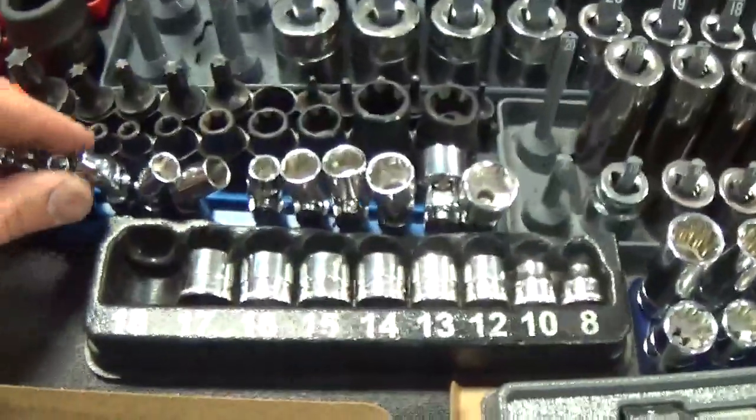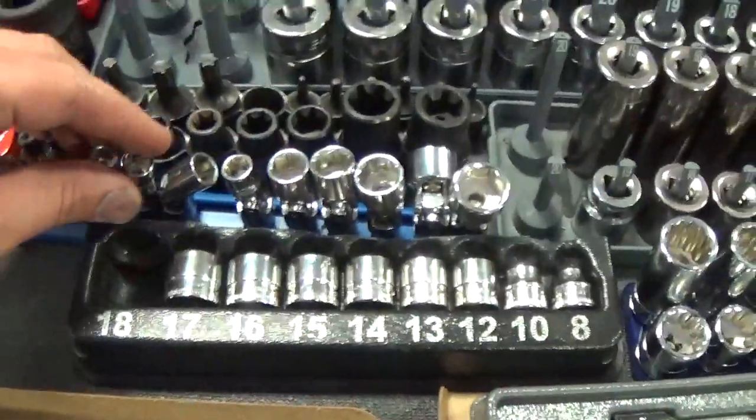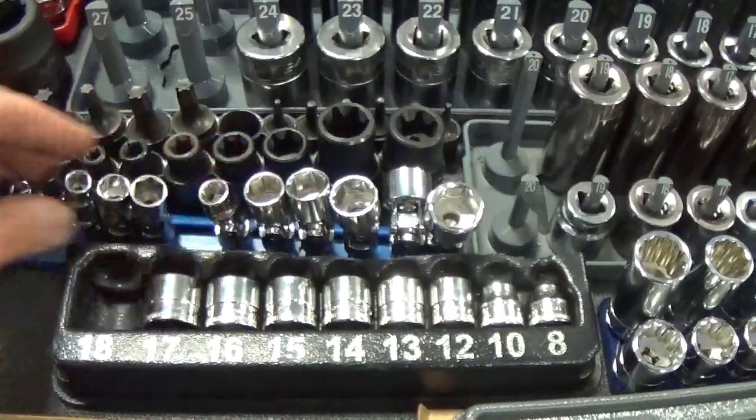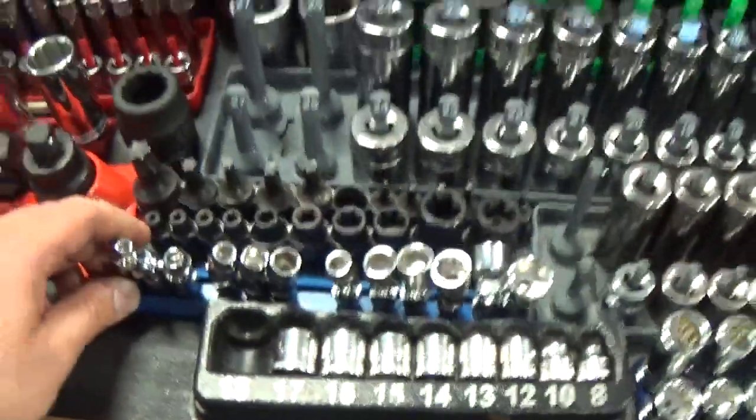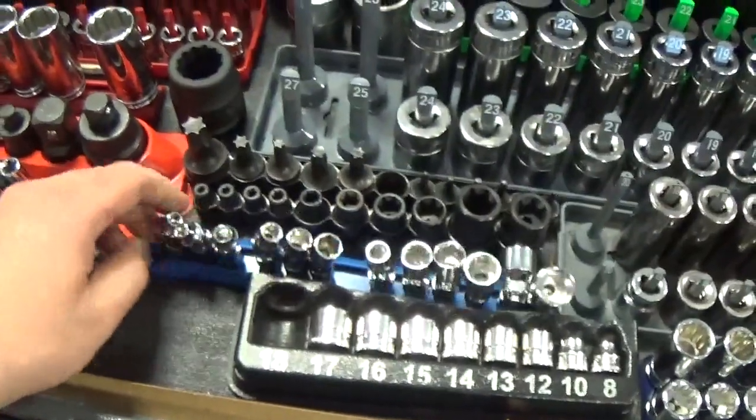I've got some quarter drive swivels. These are Gear Wrench brand. They're holding up okay. They're not great, they're not bad. They're cheap and they work. Don't use them a whole lot, so they're holding up for what I need them for.